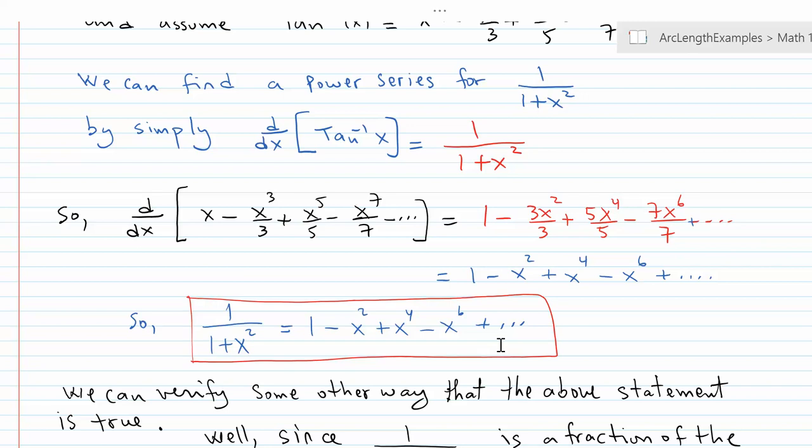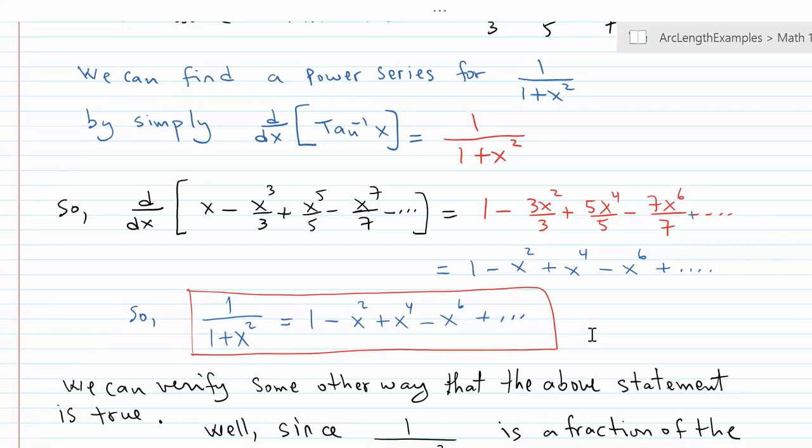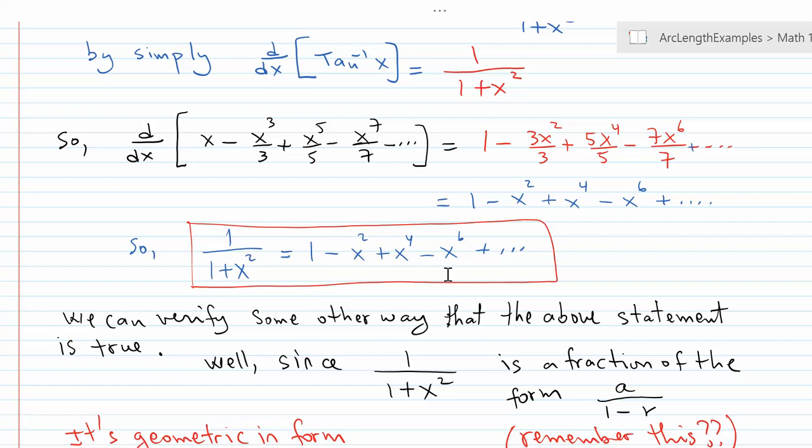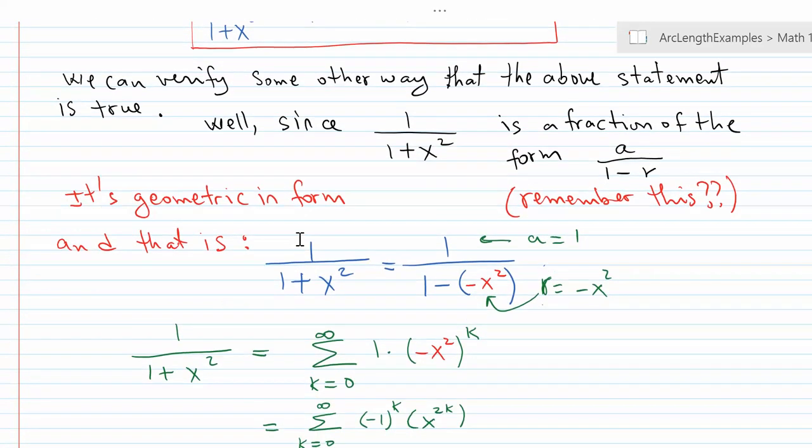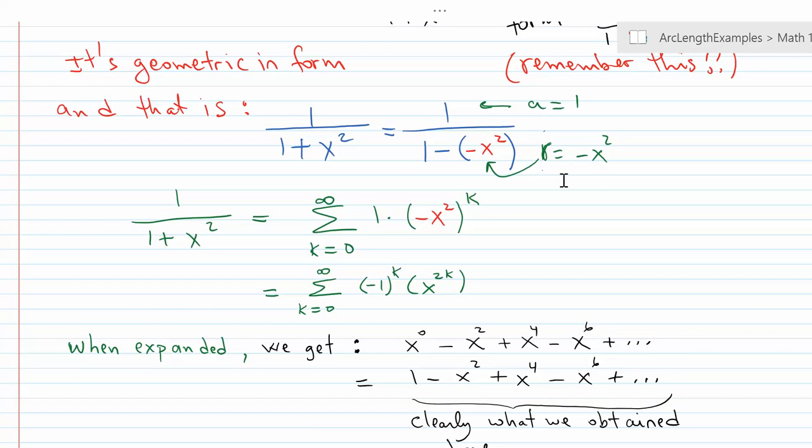Now, how do we know if this makes sense? Well, what I really like about this example is that I can prove this to be true some other way. Remember that this is a fraction. In the previous section, the geometric form, we learned how to rewrite 1 over 1 plus x squared as a double negative, where we can identify the value for a and we could identify r, right? You guys remember that? You had to do it on your homework. And then I can put that a and that r in my power series for geometric, raised to the power of k. And in the last section, I believe I did an example similar to this, not exactly the same, but similar. We had to separate the negative 1 from the x.